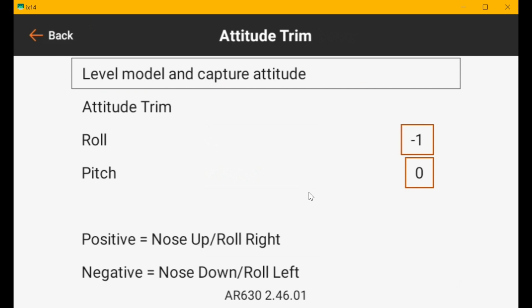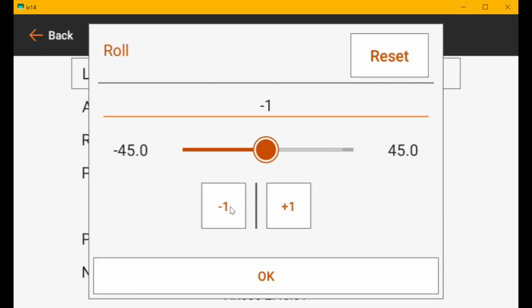And I have a test receiver sitting here on the table, and it set the roll to -1 and the pitch to 0. If your receiver is level in the roll axis, then this is going to be 0.